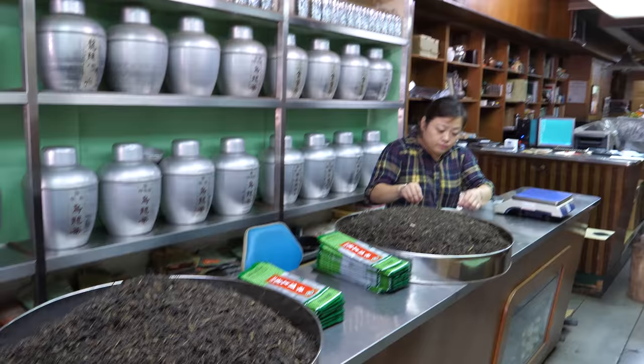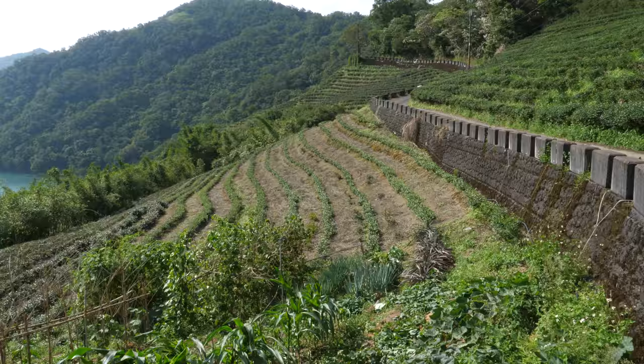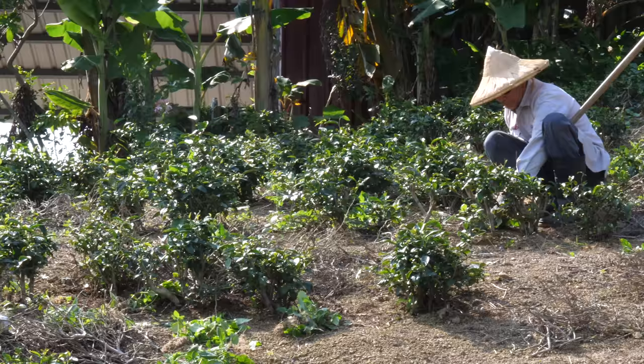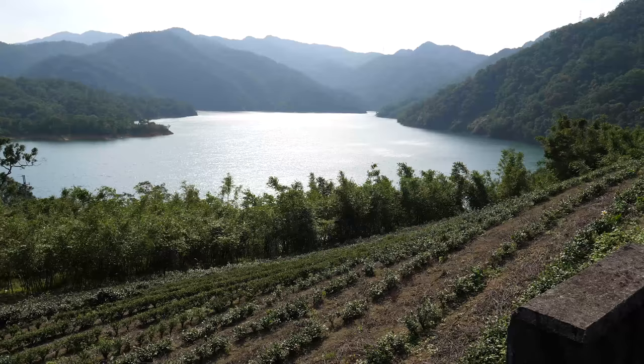There are tea shops all over the place, with all these vats and urns — this huge pile of tea — these are all different types of tea available depending on what you're looking for. So I was super excited when MSI said, how would you guys like to go to a tea plantation? Growing tea is a little bit more difficult than most people realize, because ideal tea is grown at a specific elevation — typically high — with high heat and high humidity, but not too hot and not too humid because you can spoil the tea. Taiwan is basically perfect for that.